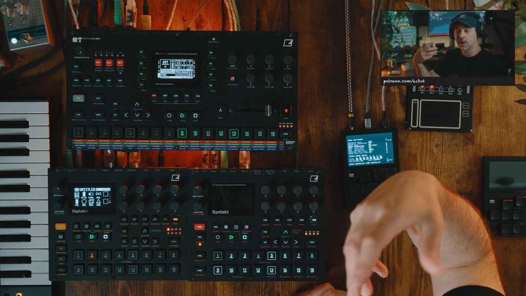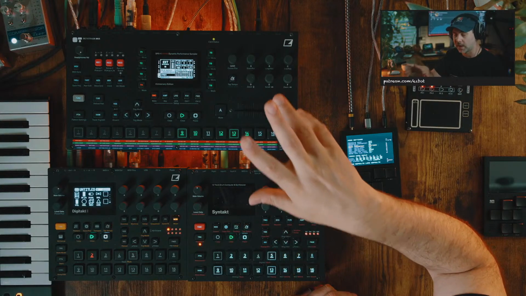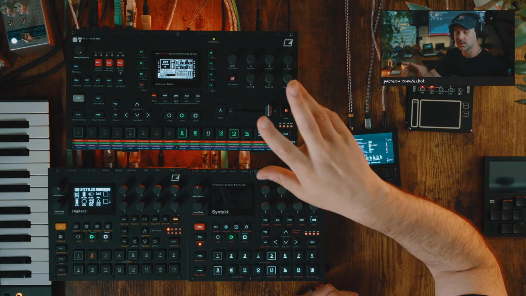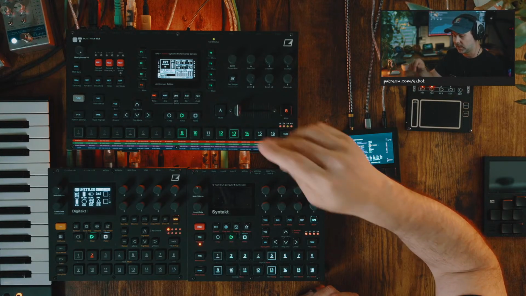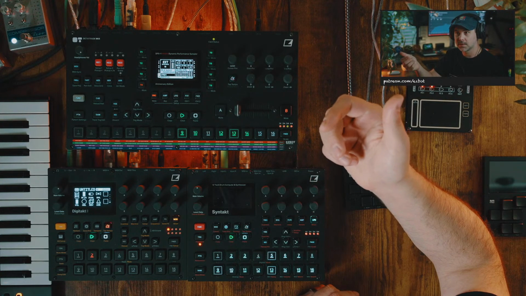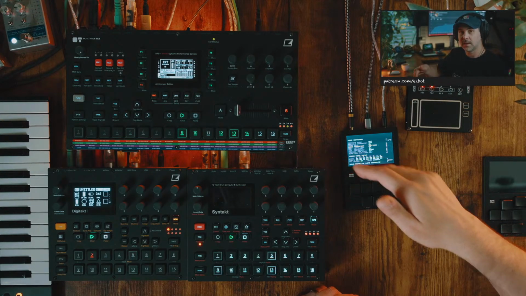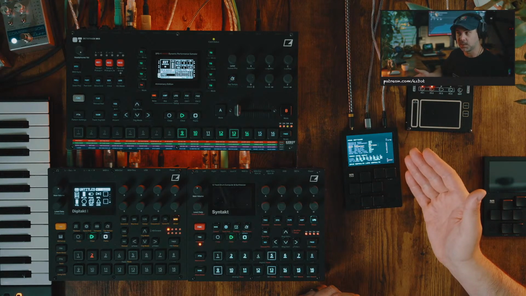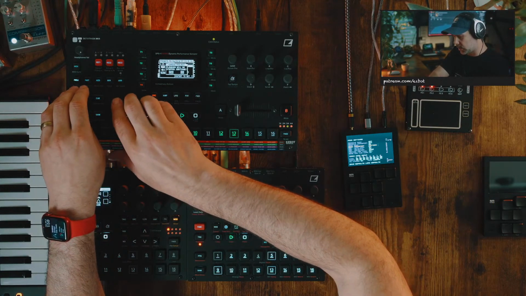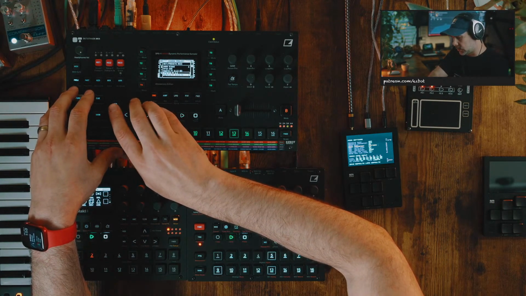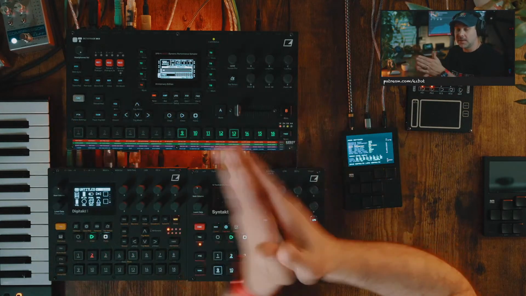All my newer template stuff that I designed for the Octatrack has two different options. There's a 4-bar option and there is an 8-bar option. Right now we're using the 4-bar option, and I think that works really well with M8, but the 8-bar option works just as well. So we could leave this project and go over to the 8-bar version. Check this out. This is the hybrid template.